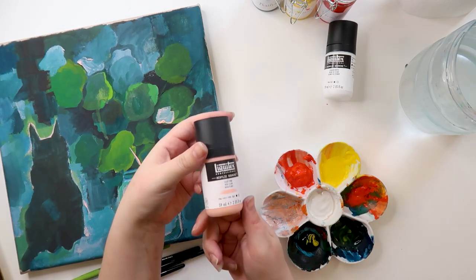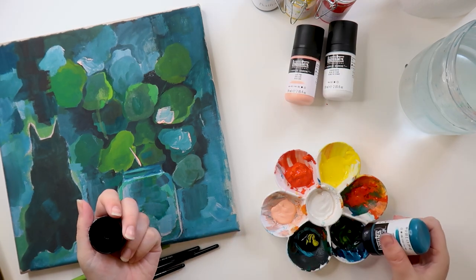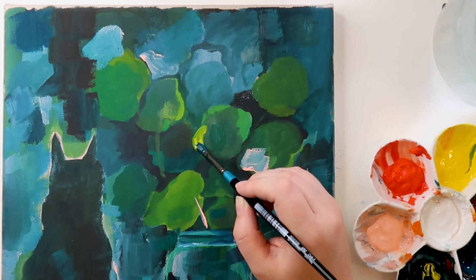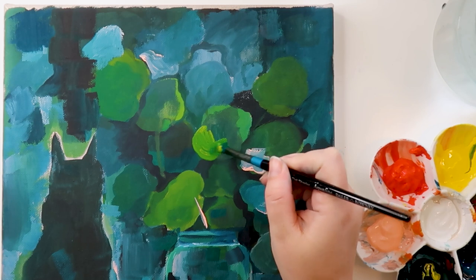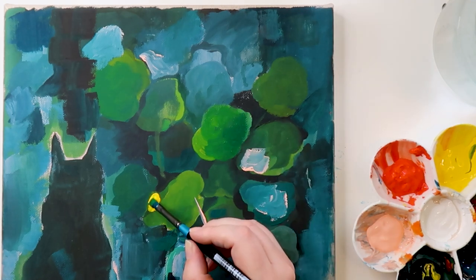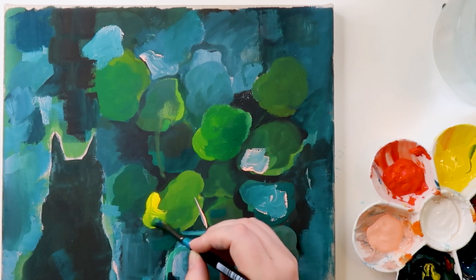I'm using my homemade paints here, and also some white Liquitex, some pink Liquitex, and a sort of turquoise Liquitex paint as well — though I don't really dip into that much. I mostly use the primary colors that I created myself, and I go into the white every now and then just to pastelize the colors slightly or tone them down or up.